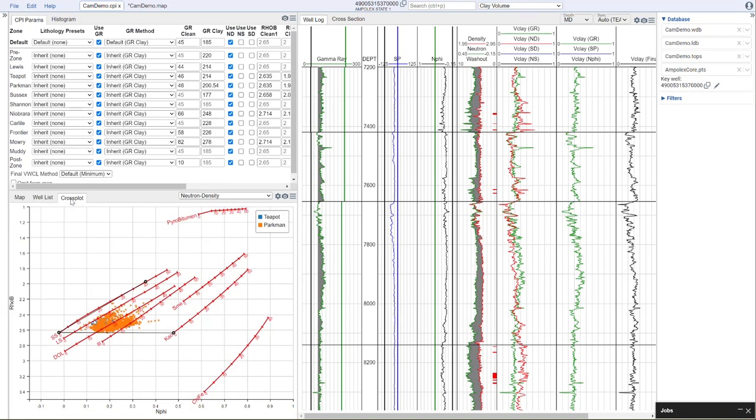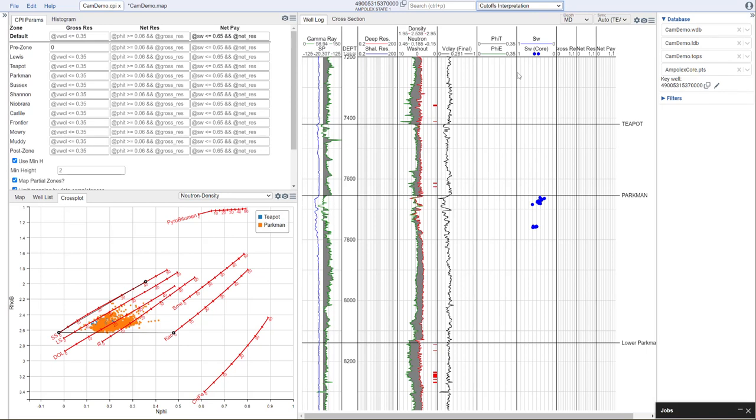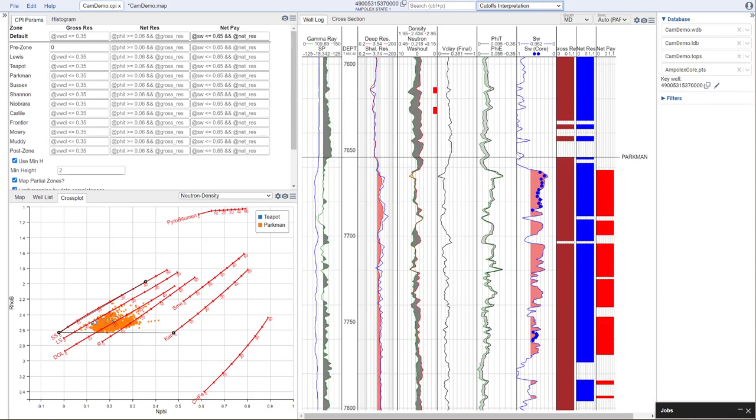And with each of these, we have a combination of drag and drop capabilities in the cross plots, on the log track, in histograms, and in the parameter entry menu. As you navigate through this, you'll build up your interpretation, calculating all the key reservoir properties along the way, going from clay volume to porosity to saturation to your net reservoir and net pay flags, taking you all the way to, let's say, an oil in place. As you do this, you can of course pull in your core data to get a match to what you're calculating here, to make sure you're really calibrated and dialed in.